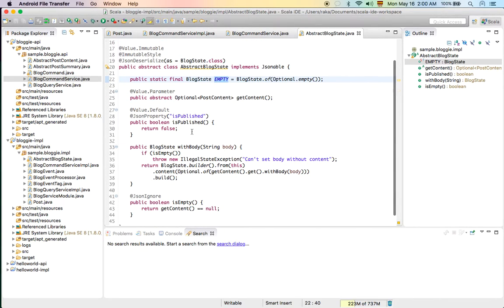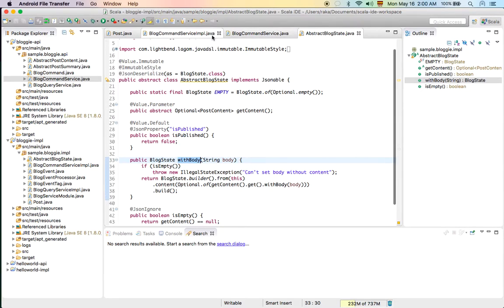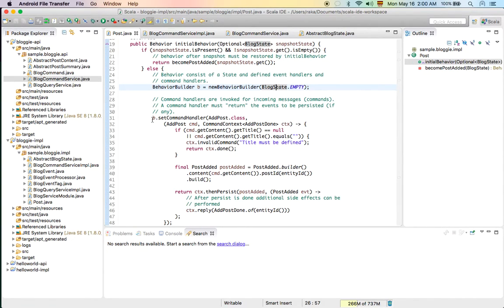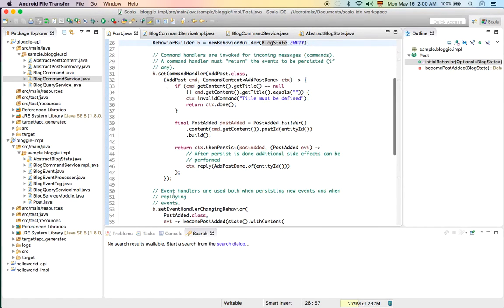It has no body, nothing. That's how we know that when it's empty, it means we're still in the initial state. All right, for each state, you have to declare your command handler. So that's how it works.